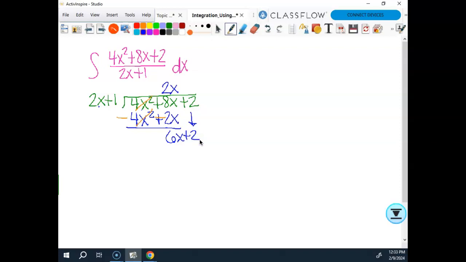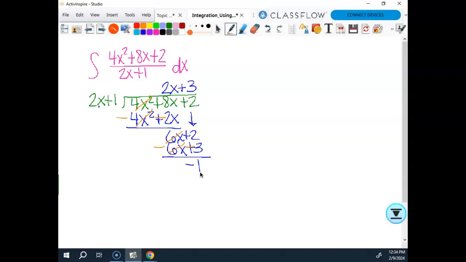Yes? And then 6x divided by 2x gives me what? 6x over 2x would reduce to 3, okay? So then 3 times 2x gives me 6x plus 3. Then I cannot forget to change the signs. Then the 6x's cancel out, and I'm left with a negative 1. So I have a remainder, right? Okay, which is fine in this case. That's why we couldn't factor and make it knock out.